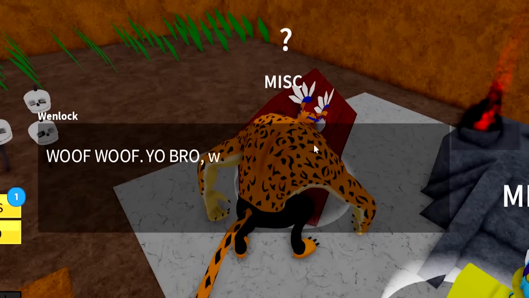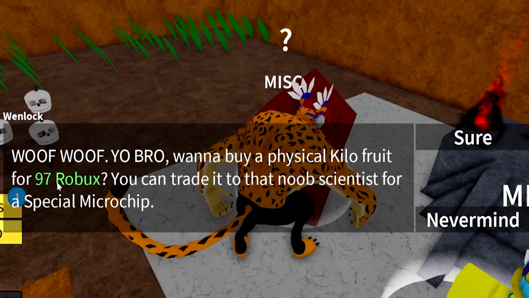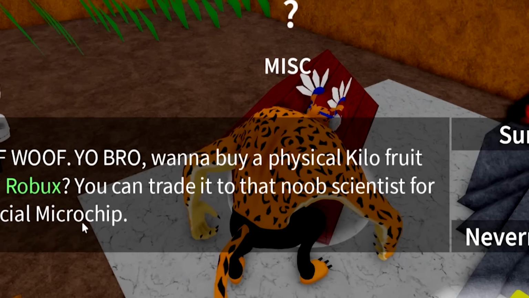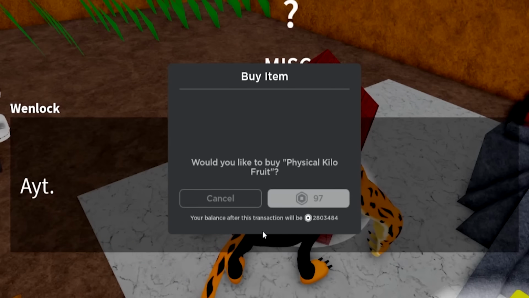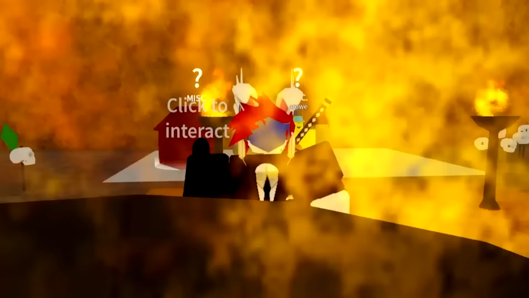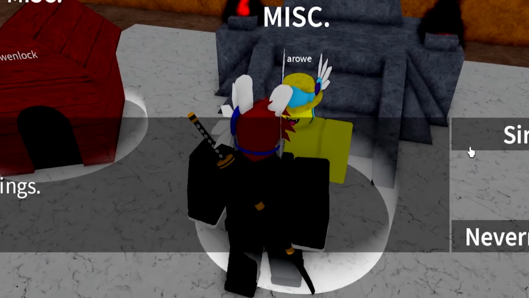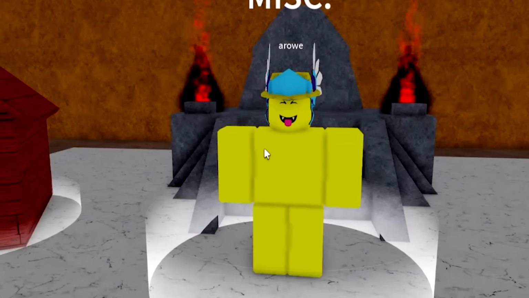Now, if I talk to the dog thing, it says woof woof. Yo, bro, wanna buy this physical kilo fruit for 97 Robux? You can trade it to noob scientist for a special microchip. Sure, I guess. I mean, he's gonna scam me. Let's see what happens. All right, I bought your physical kilo fruit. Where is it? Oh my god, I actually got it. Yo, he didn't scam me. No way. I could have probably spent my Robux way better. And what if I talk to this guy? Aro, greetings. Come here when you're prepared. But this is actually used to get Mink Feed 3, if you didn't know.